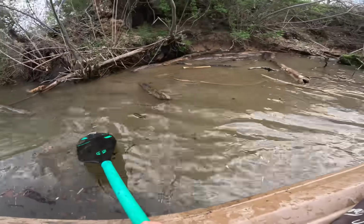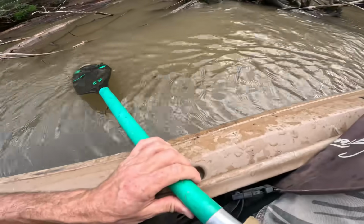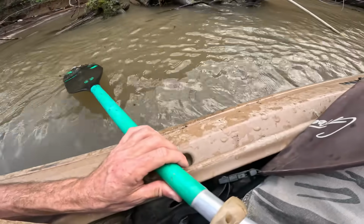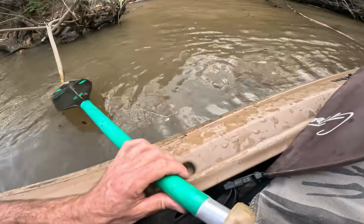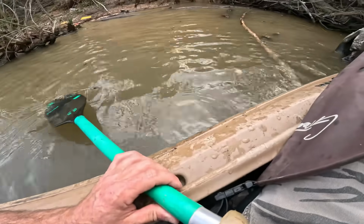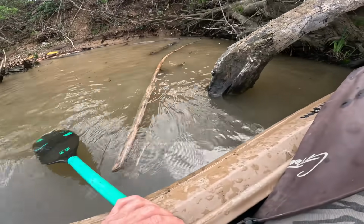See, these banks in here are more hard clay. The only place I can probe here is in the water, and I'm not probing for arrowheads, I'm probing for the base clay, and I'm finding the lowest point on the base clay, and that's where the arrowheads will be laying that came out of the bank in every circumstance, all the concentrates.